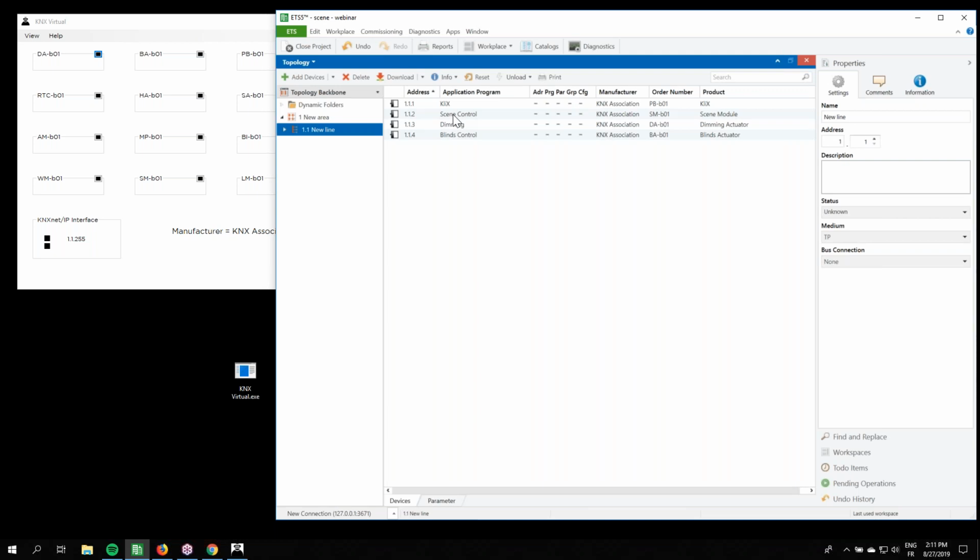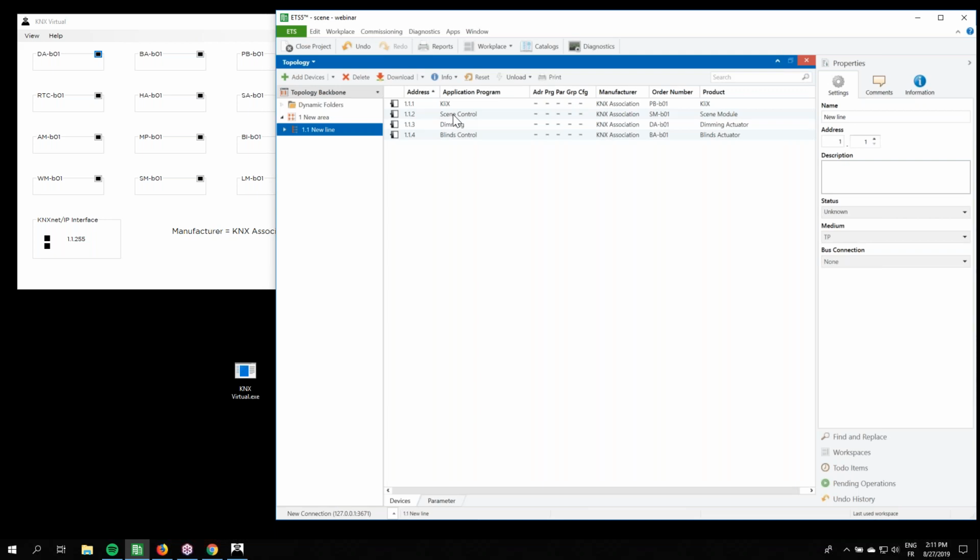Specific values could be, okay, put the lamp connected to channel 1 of the dimming actuator to that specific value. At the same time, I need channel 2 of the same dimming actuator to switch to yet another value.